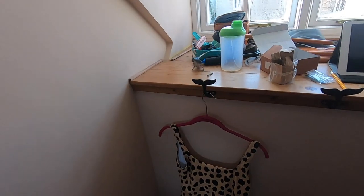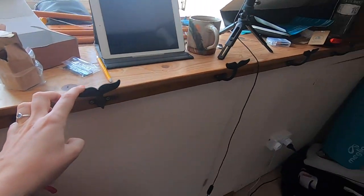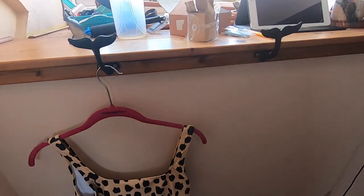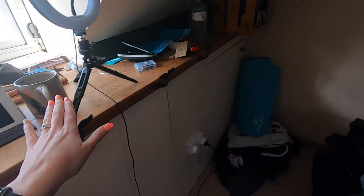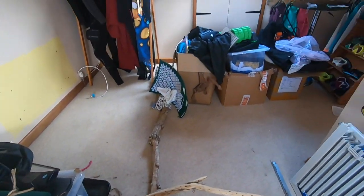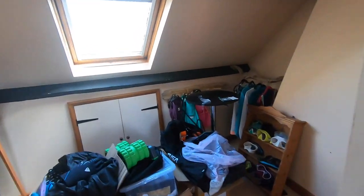Some little things. I got some hooks. I got these off eBay, 6 of them. I think they were like £15, maybe even less than that. How cute are they? So I'm just gonna hang, I don't know what yet. I've got my swimsuits on. Got some new hooks. This is gonna be the hanger when that eventually happens. Nothing else is new. So slowly getting there.